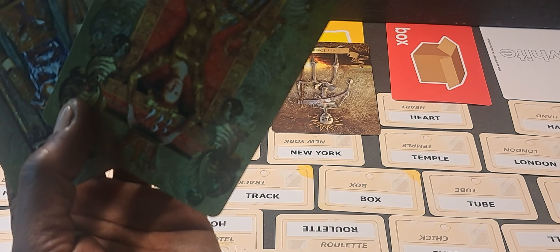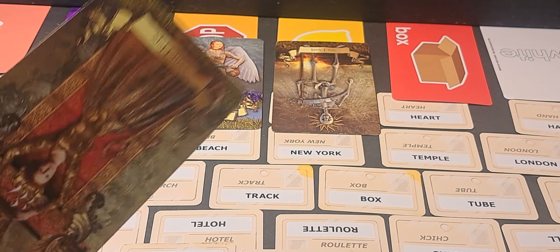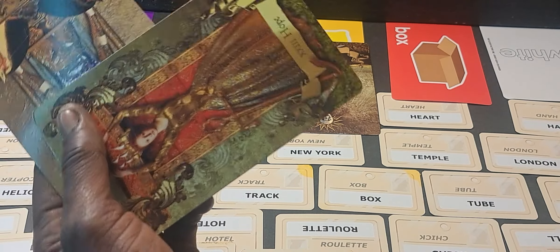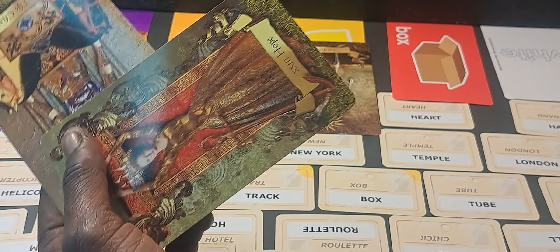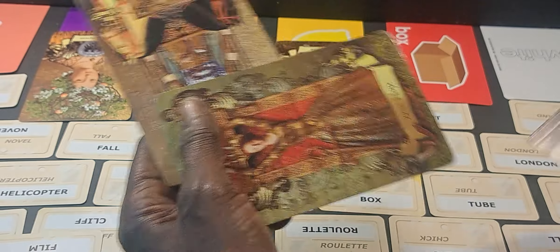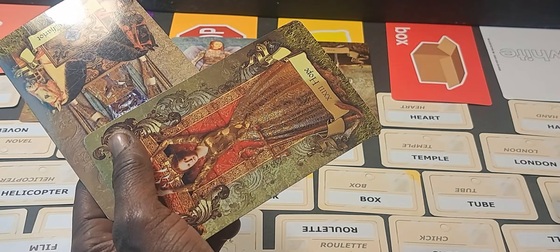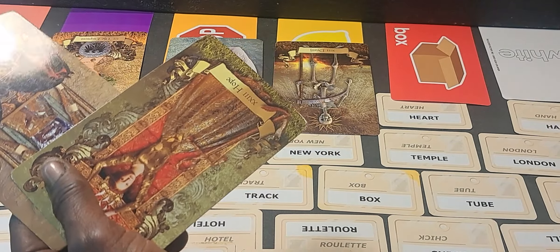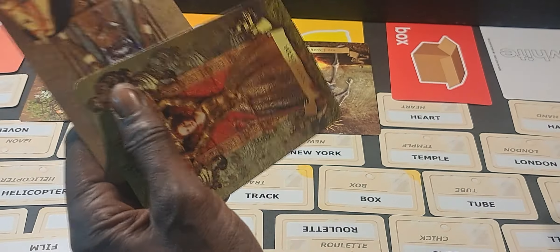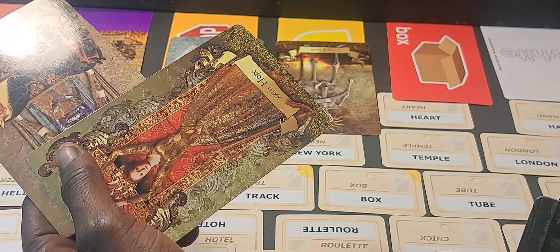Something simultaneous happening at the same time — this could impact some sort of a hotel, this could impact some sort of air flight. Pilots miraculously can't get through — this is not a coincidence. Cell phones are going to have issues. Tube — if I look at Europe and say tube, that could represent the subway system in New York City. The tube could also represent the TV, the box could represent the TV. But the box from New York Temple and London — somebody's trying to do some simultaneous attack, maybe New York and London, or somewhere else in Europe.